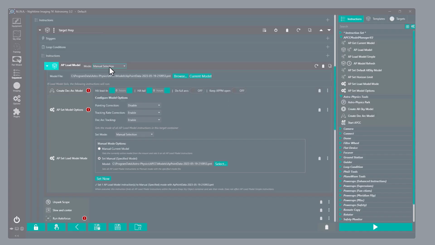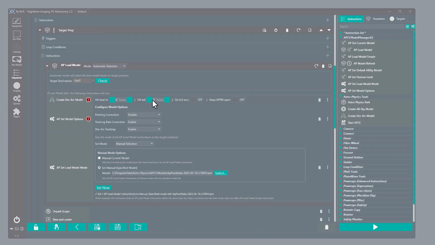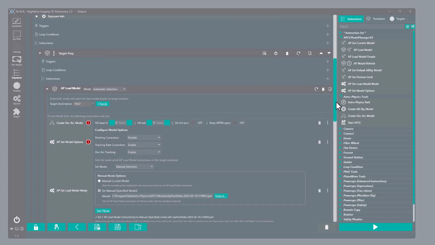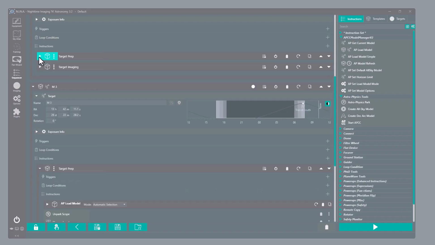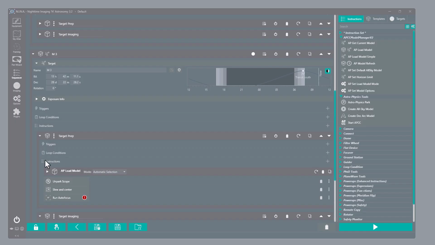Now, you may ask, well, why would I do that? Wouldn't I just stick with the automatic selection and just have it automatically check and create a new one? Yes, basically, that's the idea of how you want it to work. But these are different options for the ways in which you can configure and use it. So let's collapse this down. And now we're going to move on to M3.